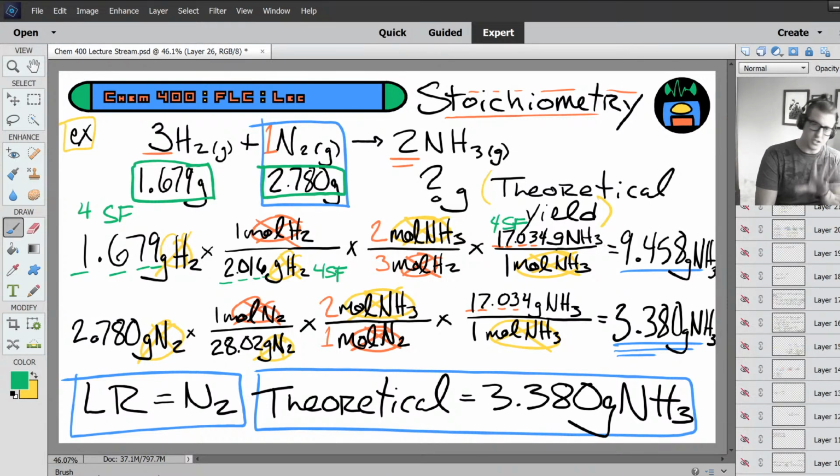What determines your limiting reactant is a combination of the initial mass, the molecular mass, and the stoichiometric ratios, the mole-to-mole ratio between each reactant and the product. And those three together are what determine the theoretical yield. So you can't just look at grams. You can't just look at moles of reactant. You have to look at everything in its entirety. So either calculate the moles of your product twice or the mass of your product twice. That is the only surefire way to determine your limiting reactant.